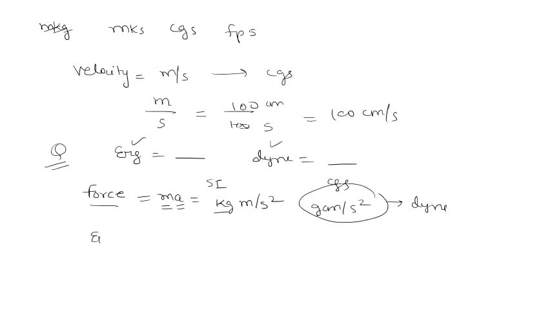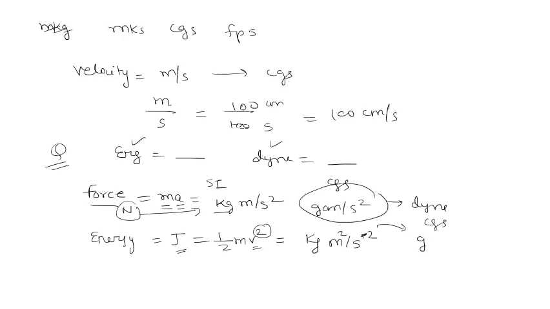Similarly, if you talk about energy, its unit is joule. But apart from that, if we talk about half mv square. Similarly, for force, unit is Newton, and 1 kilogram meter per second square is 1 Newton. Similarly, for joules, half mv square you can say. So mass is kilogram, velocity is meter per second, but because it is having square, so meter square per second square, right? If you have already marked per, no need to put minus sign across. Now, if you make it into CGS system, it would be gram centimeter square per second square, right? But this is called erg.